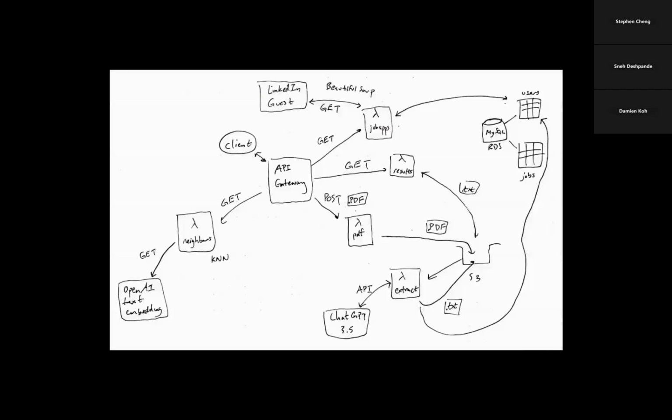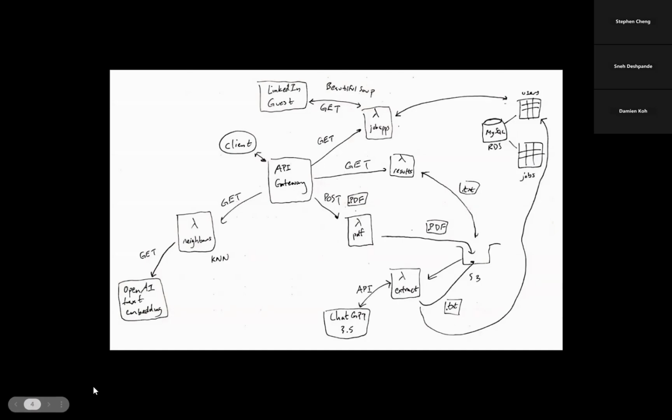So this is a general overview of the flow of our application, which is a serverless application. We have a client which communicates through an API gateway, which basically calls several Lambda functions that we've written and will expand upon later in this presentation.